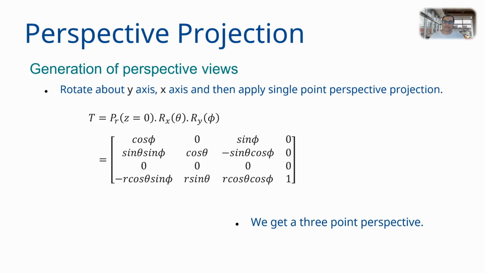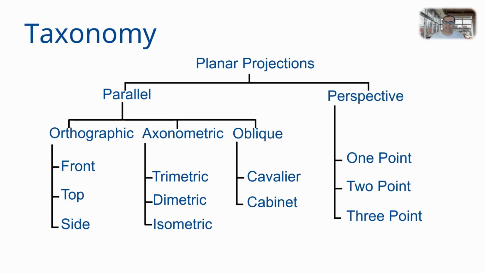So this sort of finishes our discussion about viewing transforms. We have looked at various kinds of projections, and these are all planar projections. Why are they planar projections? Because our surface of projection is always a plane. We are projecting only on planes. There are other kinds of projections. You can project on paraboloids or hyperboloids, so you get paraboloid projection or hyperboloid projection and so on. We are only interested in planar projections.